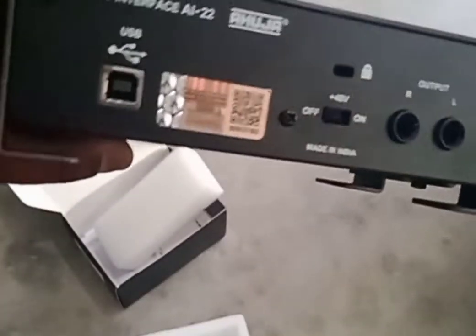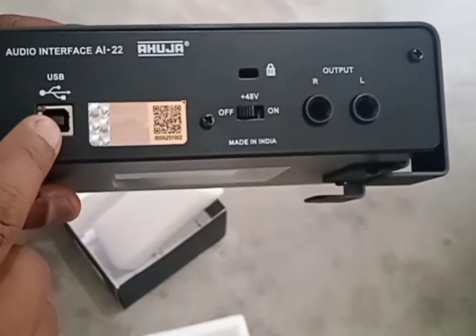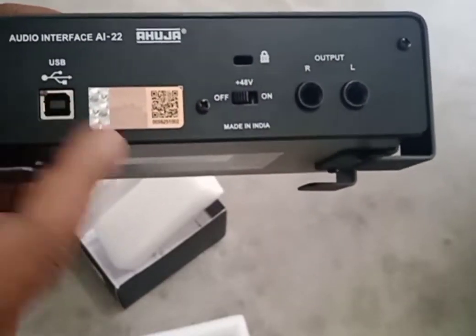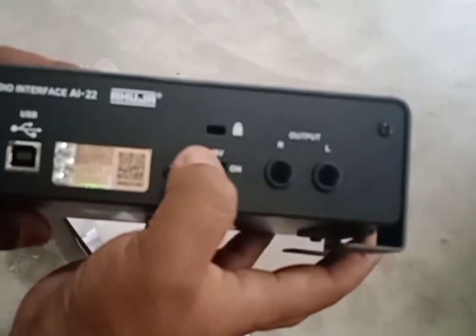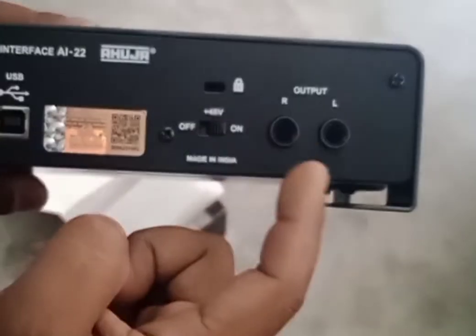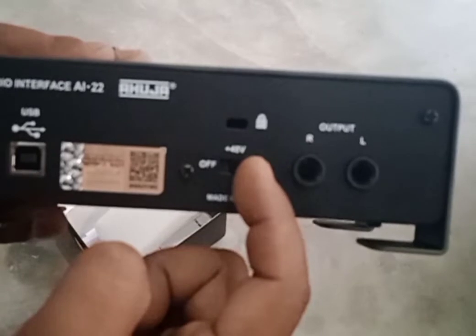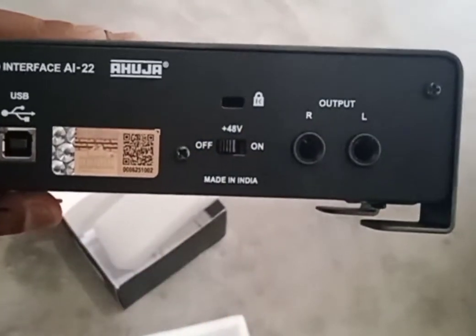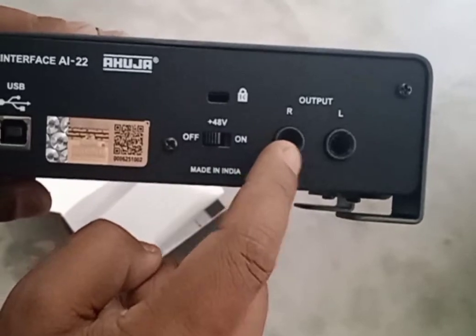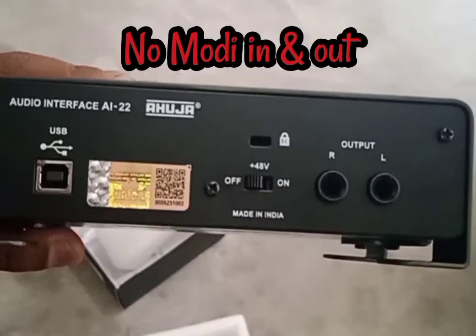And let's look at the back side of it. This one is like, I think, power, that this goes to a direct computer or mobile, you can say. And this one's phantom power. If you are using a condenser microphone, then it has to be turned on. If you are using a dynamic mic, then this has to be off here. And this one's output R and L. This does not give you MIDI in and MIDI out. So product is this. Let me show you carefully again.